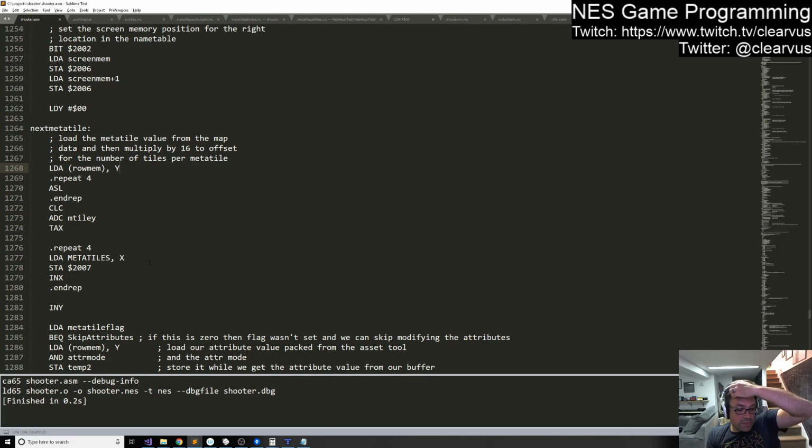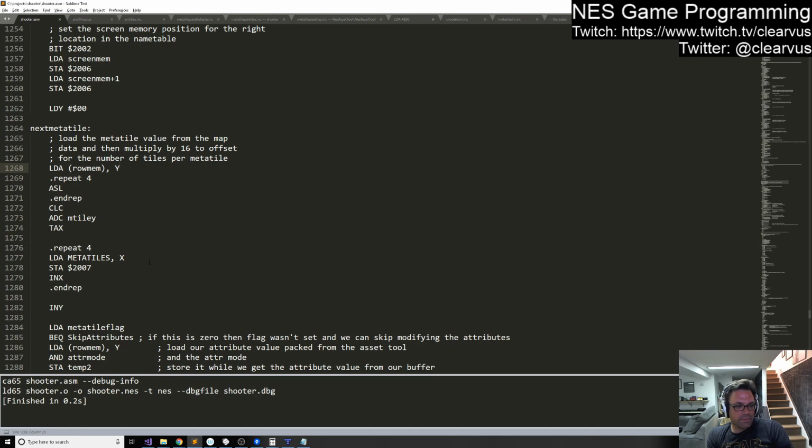But the benefit of doing that is then the palette, because we're only using up to the 4 palettes for the name table right now, we're not doing dynamic palette loads, then the palette we need is just the meta tile value.